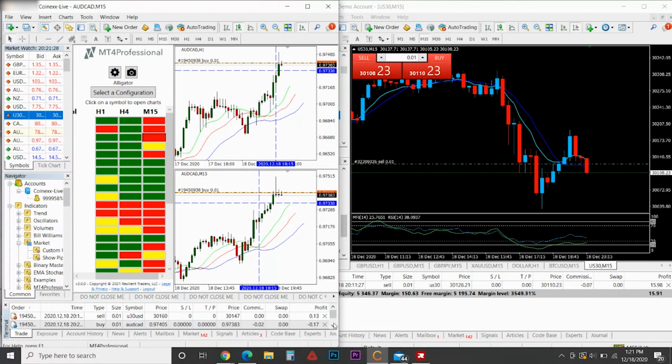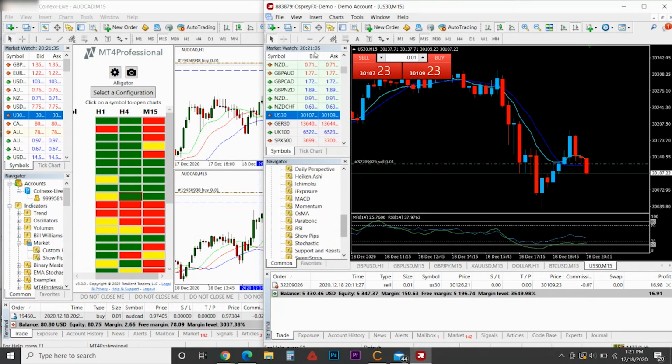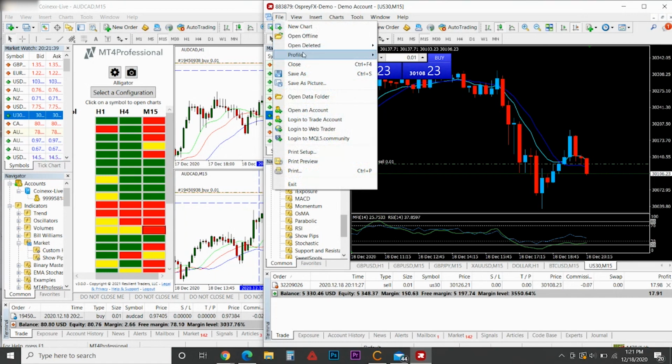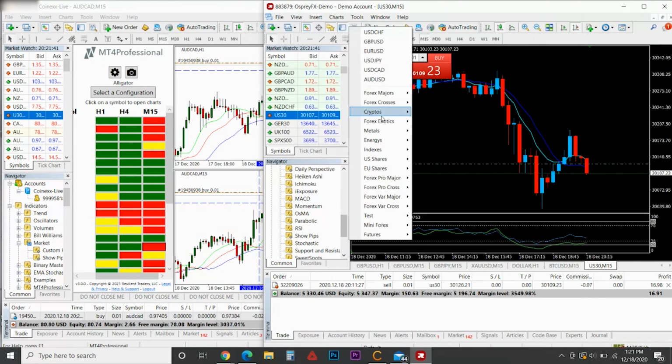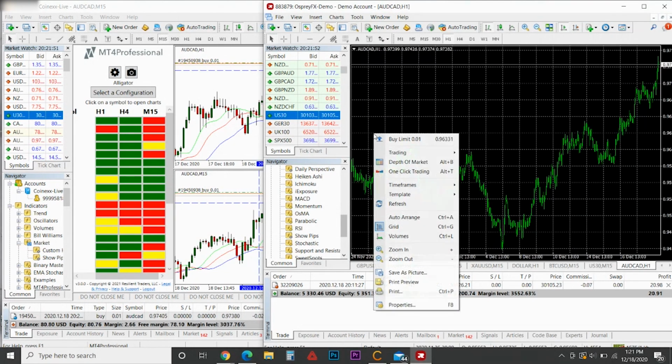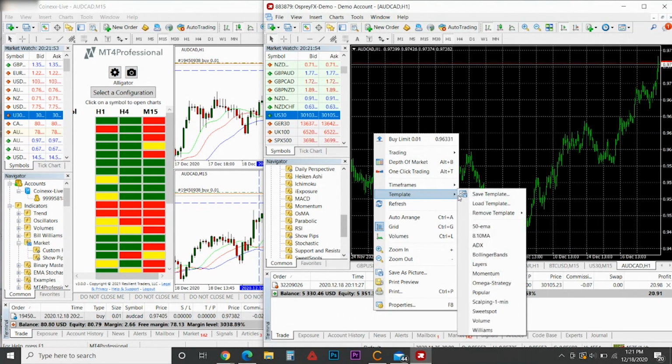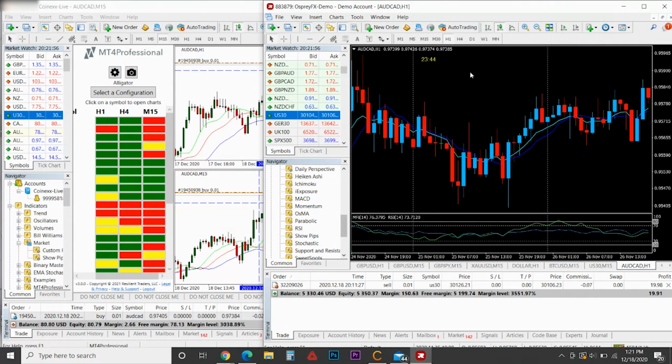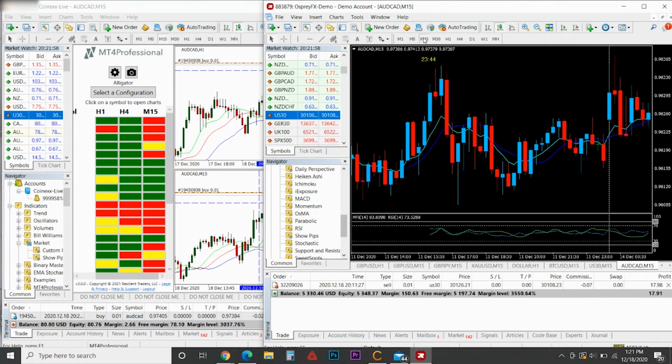So you guys already see how the 0.01 is up $17 on the Osprey account, but the 0.01 on the CAD trade, which is a regular Forex pair, is about the same on both brokers. Like, it's no difference. So you guys are seeing a live demonstration on how indices are calculated on different brokers. Indices are counted in points and Forex pairs are counted in pips.